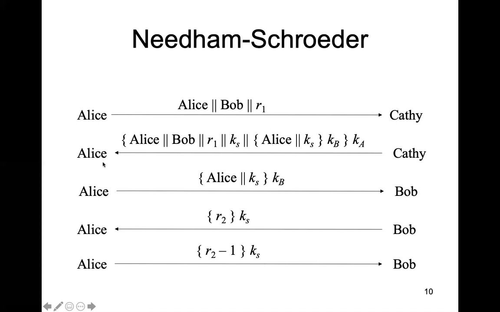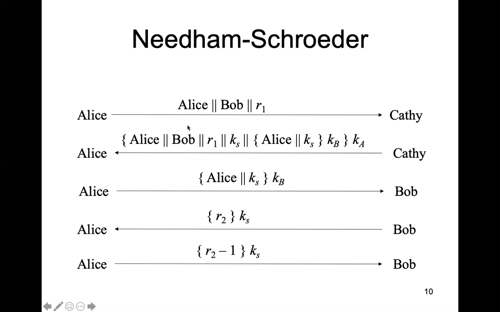Okay. So when Alice receives this message, obviously she can decrypt it. And so she can decrypt it and then verify that what Kathy is sending back to her is in fact a response to the prior message, right? So Alice is sending to Kathy her intent to communicate to Bob and then sending this random number R1 saying, hey, here's an identifier for this particular message.